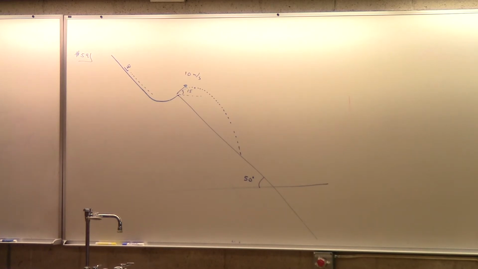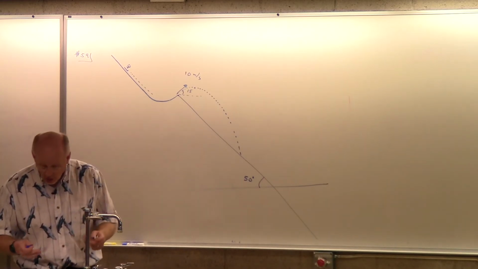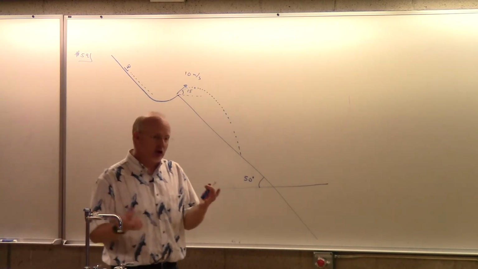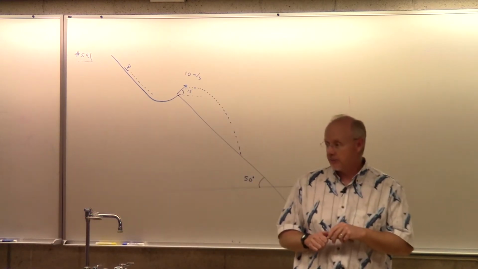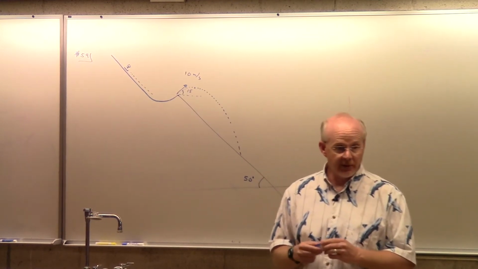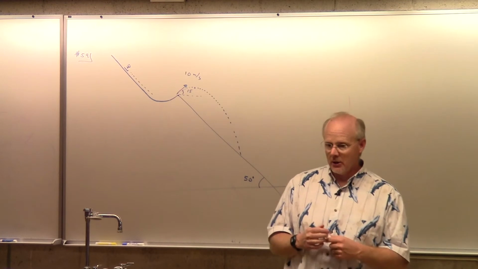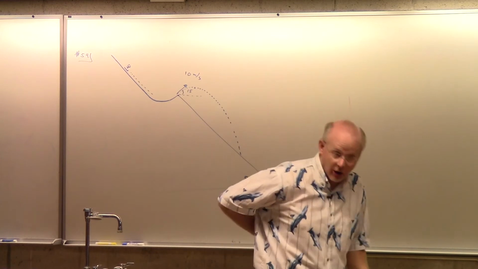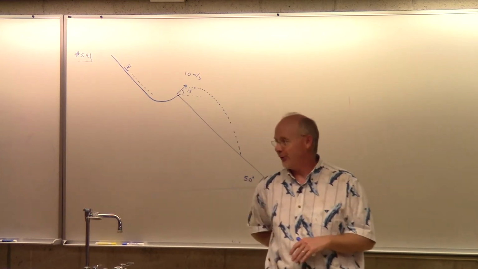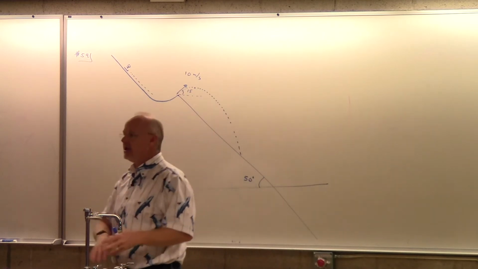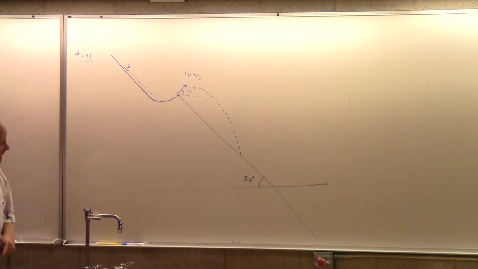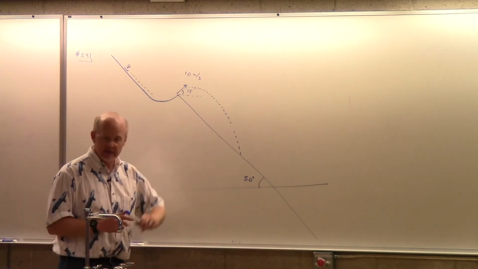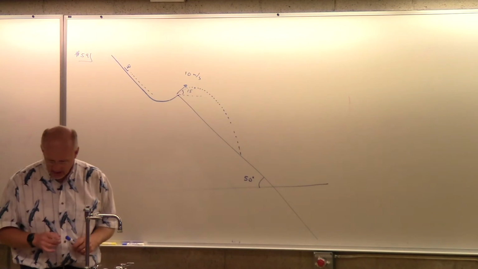Sure. Now, this says go ahead and ignore air resistance, which makes a good classroom problem. It's not a realistic problem. If you've ever watched the ski jumpers, it's quite impressive who jumps the furthest and how they kind of bend over and catch the air. They got their hands back here and they arc their back and they look like a little airfoil going through. I guess that's the whole point. Oh, and they tip their skis, trying to catch the air and ride the air as far as they can. But not doing any of that, we're just going to have a projectile and say we're going to land down here on the ramp somewhere. Okay? And I think that's the question.